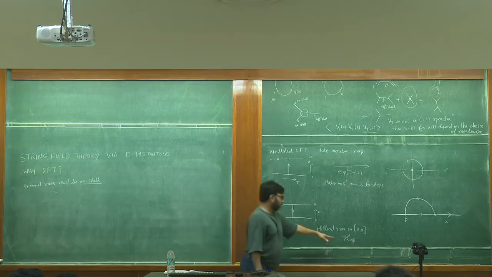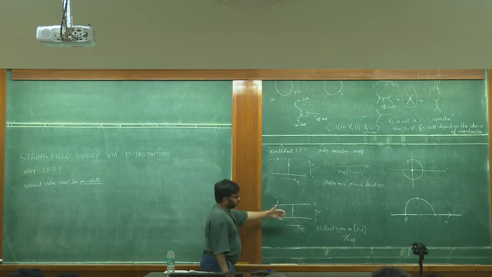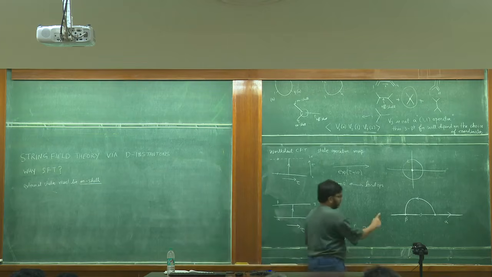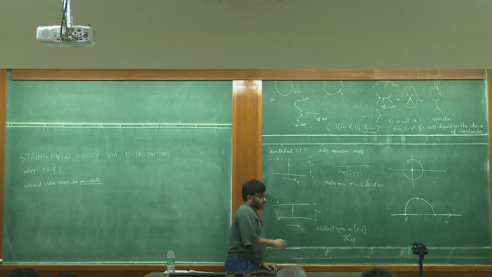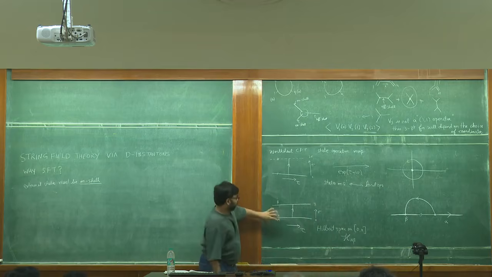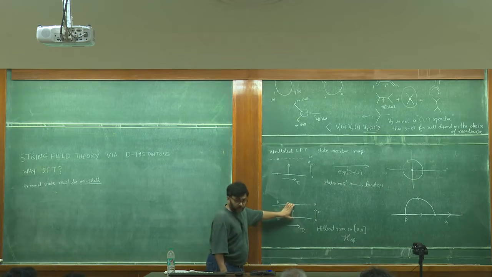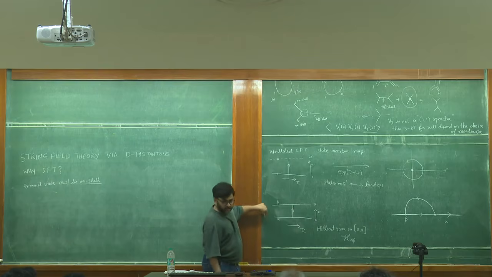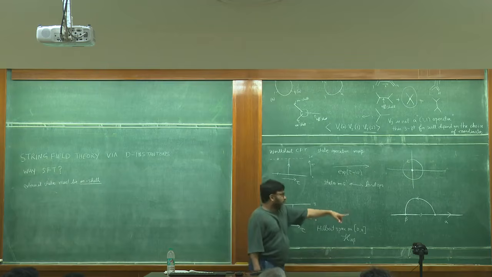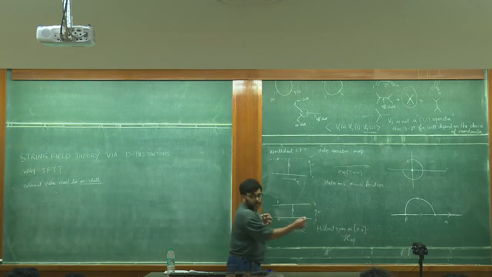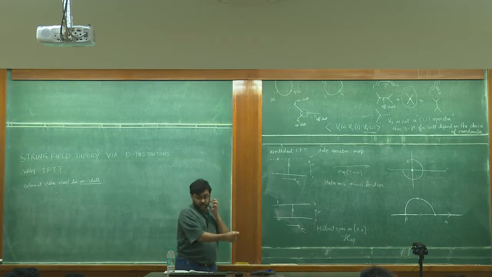So the Hilbert spaces are labeled by alpha and beta. And in this Hilbert space, there's also a state operator map, where you insert some operators in the past, and they all get mapped to this point here at the origin. So the states on the line segment are prepared by some operator insertions in the past, which get mapped to the origin. That empty circle is where all the local operators will go for the string.